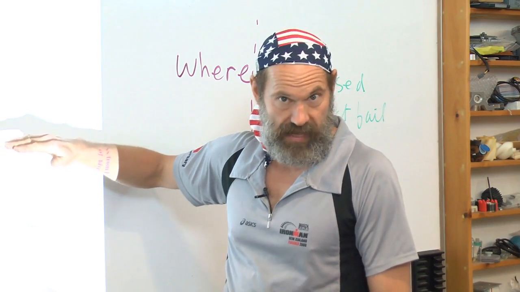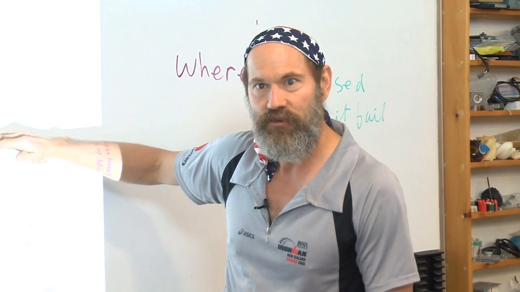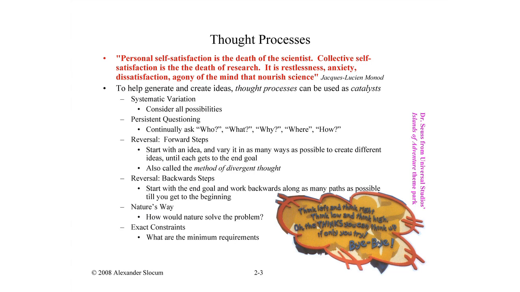Okay? And how? How is it going to be used? How will you be sued if it breaks? So always be thinking of safety also. Now, after your persistent questioning, you now look at these concepts of reversal, forward steps and backward steps. Start with an idea, and then as many ways as possible, create different ideas until each gets to the end goal. This is also called this idea of diverging thought. The opposite of that, by the way, is start with the end goal and work backwards along as many paths as possible till you get to the beginning.